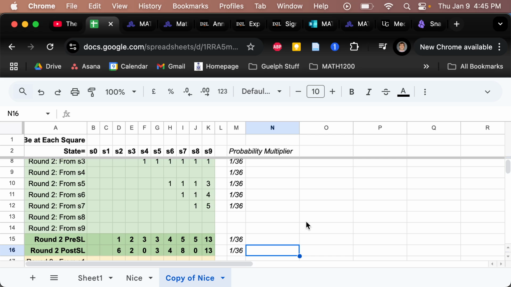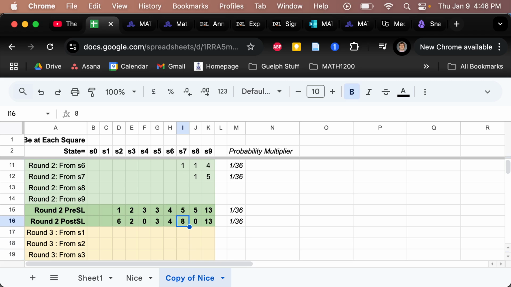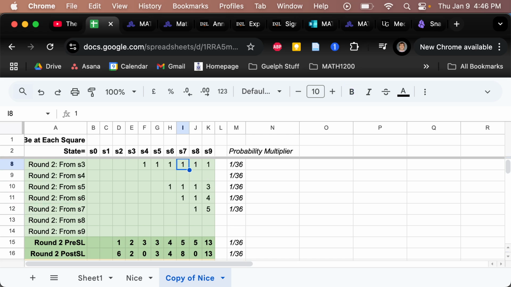And you might think, okay, this is about as much work as adding them all up, right? Is this really saving us a lot of time? So far, it seems like this is a huge hassle. And I think really the time saving starts now. Because we've grouped things together, for example, this one has 8 possibilities that are all grouped together. These are 8 different ways that 2 rolls can lead you to square 7. And now we don't need to worry about which of those 8 rolls it was. All of these details of whether you were on square 1 or square 2 in round 1 are condensed into one number. And so when we go to do round 3, we're not going to have to do it again. So it's the same amount of work every time. It doesn't get more and more complicated as you add more layers.